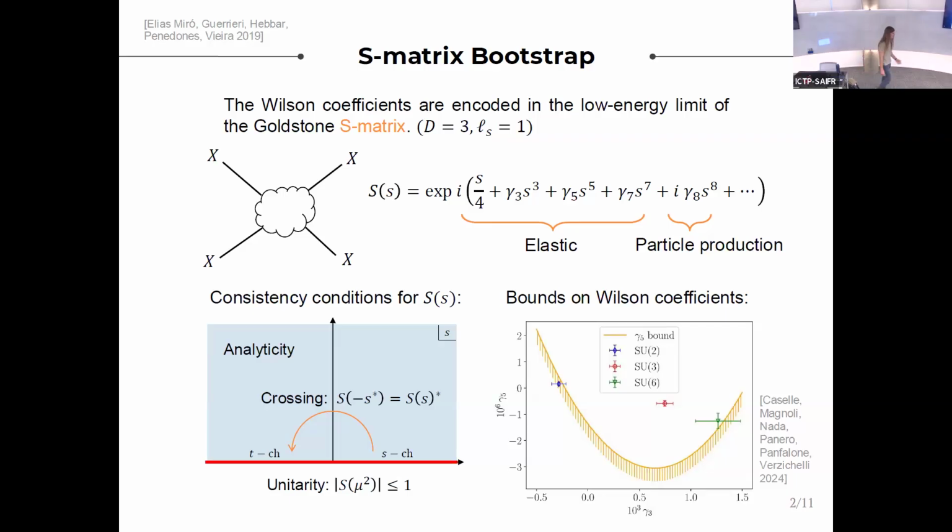Okay. So this is basically the story of the flux tube bootstrap. It was a bit quick, but it's a beautiful story that puts bounds on these Wilson coefficients, and they are nicely satisfied by the determinations of these coefficients from the lattice. But I want to emphasize that this leaves something to be desired because these bounds apply to any theory of effective strings. The bounds are just the requirement that your effective description, your theory on the worldsheet, is a self-consistent theory.